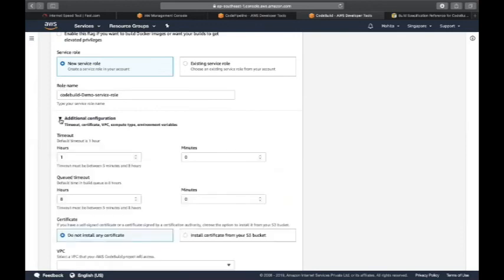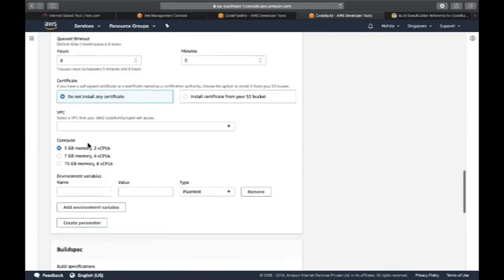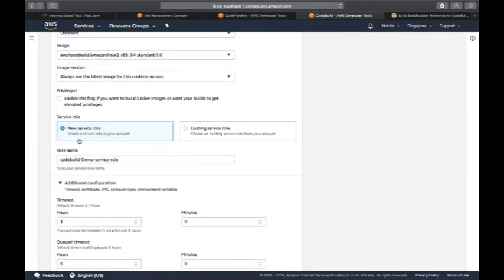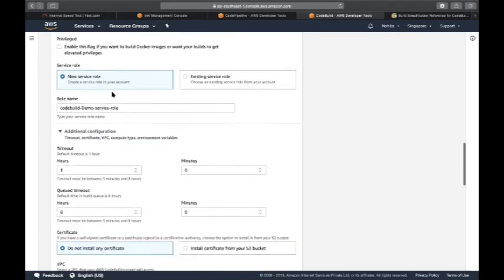Always remember that roles will be the deciding factor whether your build will move forward or fail, because if your build doesn't have the permission to perform those actions which you want, it will fail. So always check your permissions.